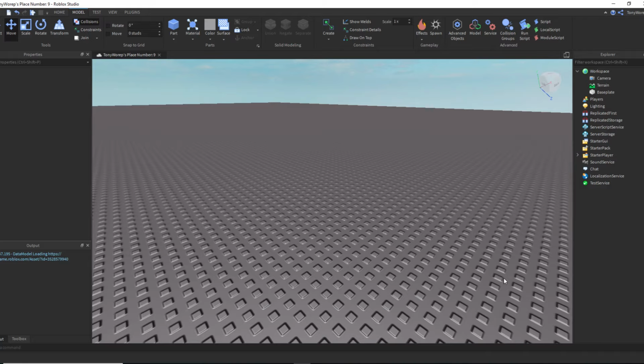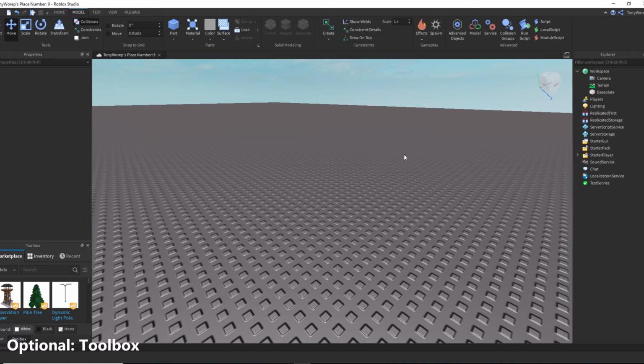On the other hand, if you are more of a developer, or more of a builder, then I think if you want to be a really good builder, there's no reason to have Toolbox. But I think it is okay to have Toolbox in there, even though there are a lot of free models, and free models are really underrated, overrated, pretty much. If you want to be a really good builder, then I don't think you need Toolbox at all, because you're going to make everything by yourself. So it's not mandatory like Output is for scripting. It's just optional.